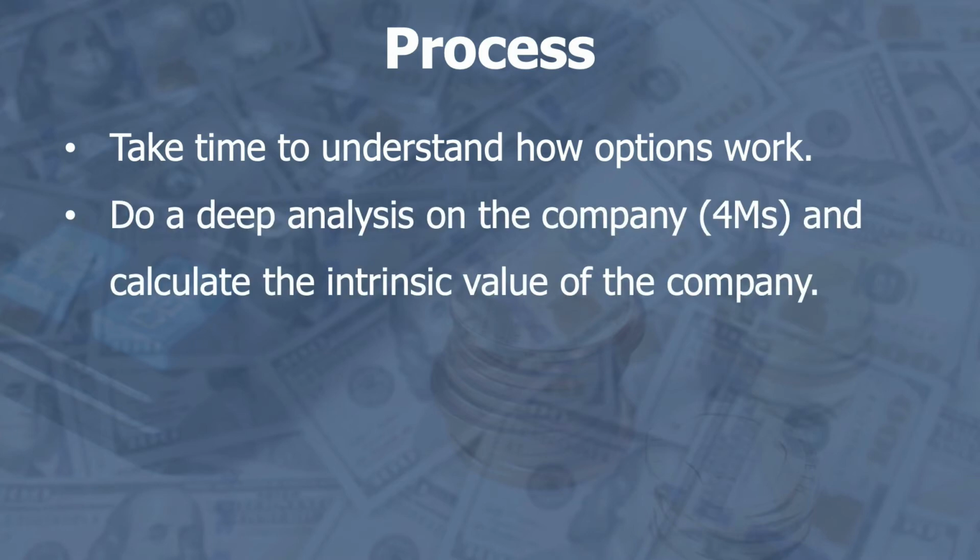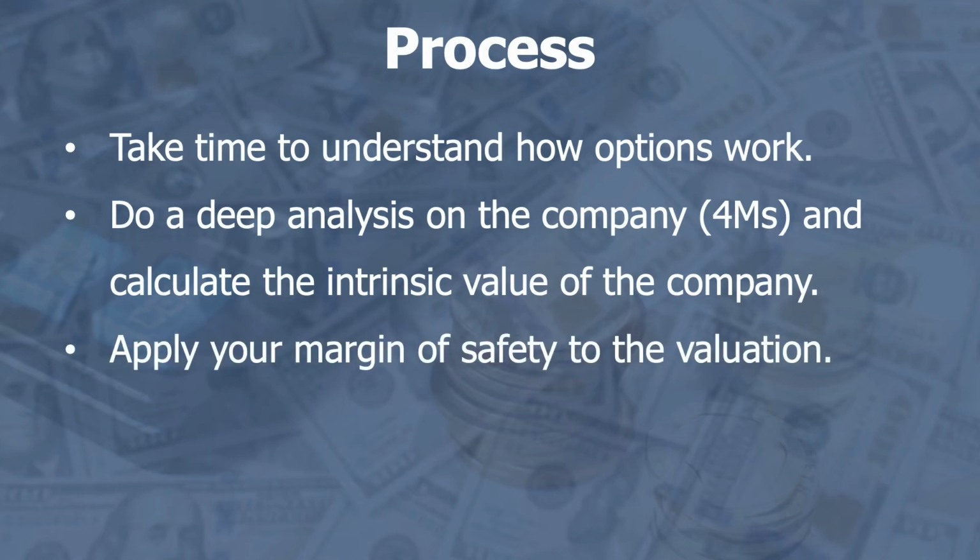So after we figured that out, we also need to look at our long-term investing strategy. So we need to do deep analysis on the company, which is the 4Ms, as I've discussed in previous videos. And what we're aiming to do here is calculate the intrinsic value of the company. And of course, once we've got the intrinsic value, we apply our margin of safety to the valuation to get our buy price. And then we use the buy price to look at what price we need to enter the trade at, or what strike price we're looking for in the market.